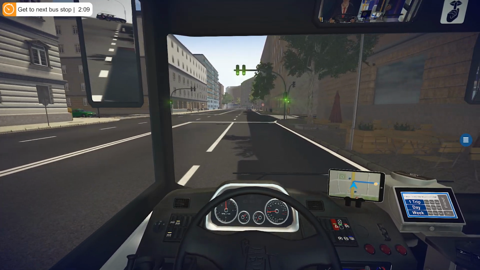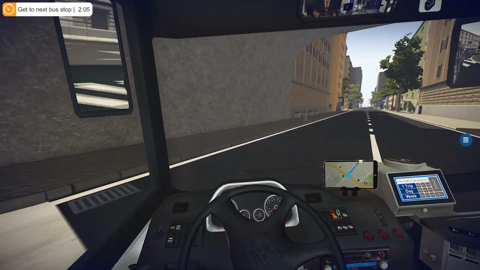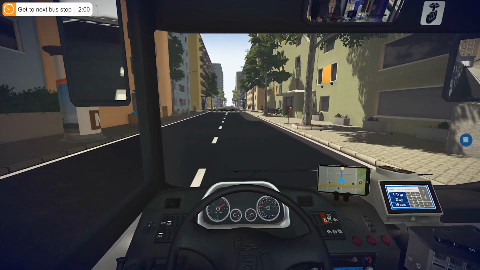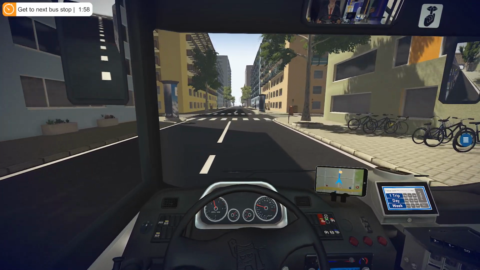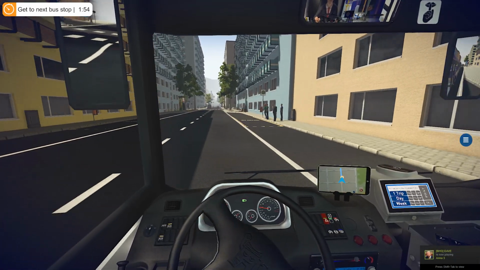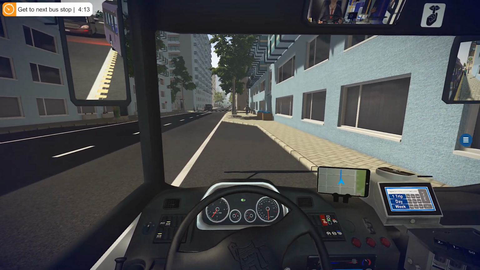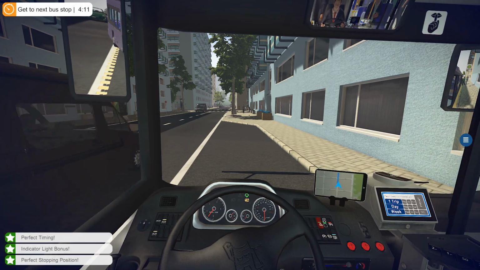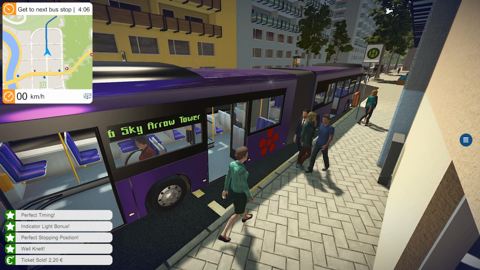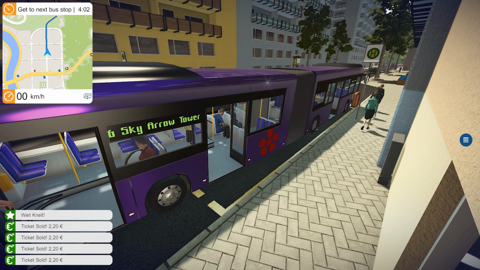Taking a right here into the business district. Next stop, Junction Street West. Very nice. I think you can see bicycles there as well. It'd be cool if there was actually some cyclists and stuff in the streets. It'd be especially hard in a bendy bus, because bendy buses are just horrid things for cyclists. Junction Street West. Climb on board, guys. We're ready to go.